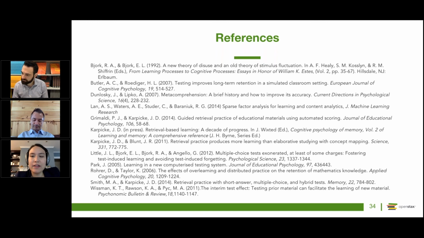Sure. I'll just add that for college users, it is possible to integrate OpenStax Tutor Beta into a course that's using a different book. I do think there may be some challenges if your textbook doesn't align exactly. You would of course have to go into OpenStax Tutor, look at the content, look at the exercises, and select questions that are applicable for your course. So that's how I'd answer that.